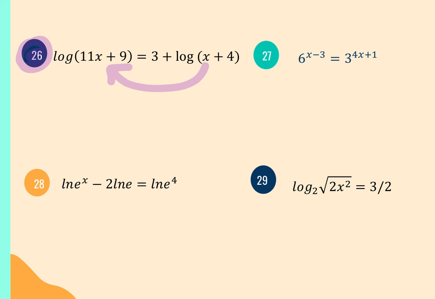27, you're going to have to ln both sides. 27 is just like the ones all the way at the beginning. Notice they're getting mixed back in. This is how it's going to happen for your test. You're going to get exponential mixed in with logs. 28, you're going to condense and then solve, and 29, same thing. The 2 goes over, picks up the 3 halves, and then you would solve from there.